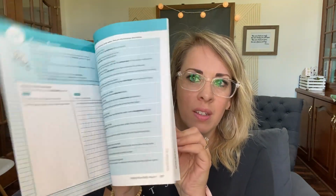So we're going to see what we can do, but I'm really excited about this. Besides hearing that, I'm excited about it. So, this is the student book. And then I got the answer key because the teacher book was super expensive. So I'm hoping that's all I need. It's a tiny little notebook, but just to be able to grade their stuff.